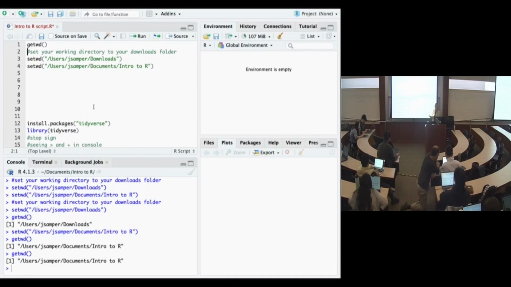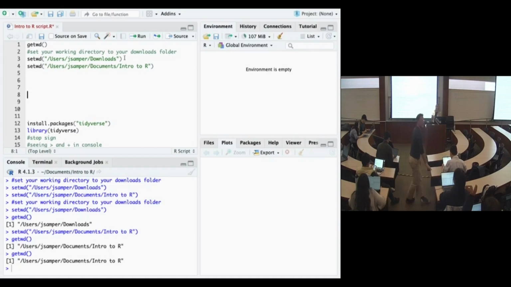Also, within R and RStudio, you'll see a lot of these green lines that start with the pound sign or a hashtag. Those are comments. Anytime you see the hashtag in green text, I'm talking to you. That is my voice saying what we're doing at this time. So if I highlighted this and ran it, R would completely ignore everything that follows the hashtag, and it would just run the set working directory to downloads. But you would see, in the console, my little note to myself there.